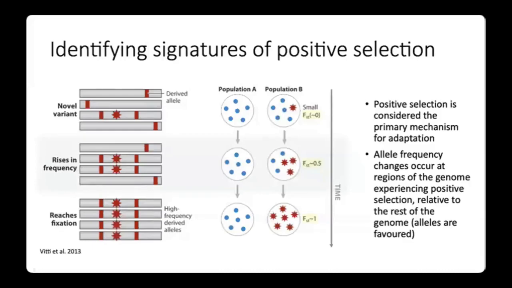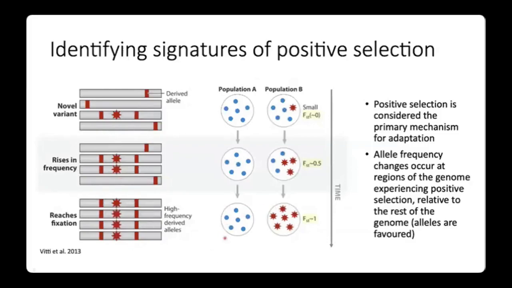So in order to identify mutations in genes that may be associated with the adaptation of Apis mellifera, we wanted to identify patterns of positive selection, as positive selection is considered to be the primary mechanism for adaptation. So in order to identify positive selection, we use outlier measures of FST, which compares the allele frequency between groups or different populations. So the idea here is that when there's a new mutation that arises in a population, if that mutation offers a fitness benefit to that population, over time that allele or that mutation should increase in frequency within the population.